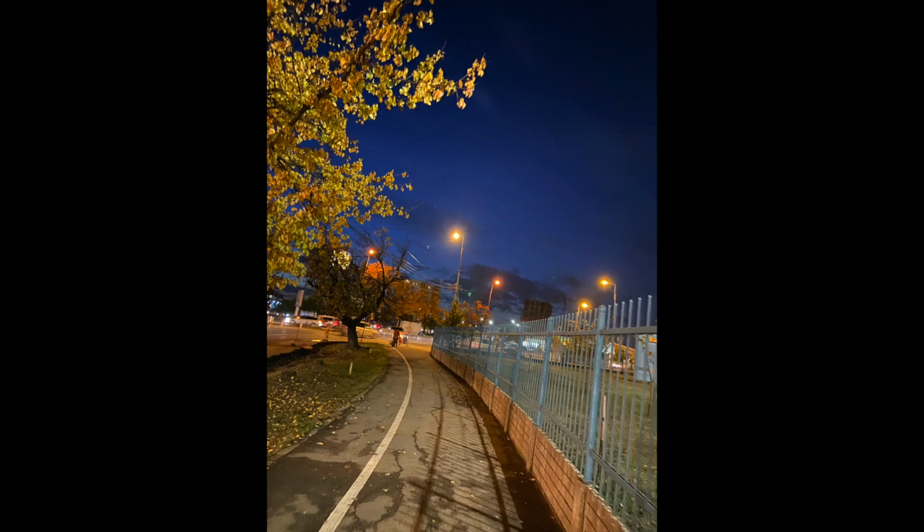So it knows when things move in the frame, and it basically freezes them into place, and it only captures light from things that don't change their position while it does its long exposure shots. So if there's a background which doesn't change around, that will be brighter, of course. And it's pretty intelligent. Even if you move your hand a little bit and you're shaking, it's still going to capture a nice and crisp photo, which is really something I didn't expect, and I was really curious to check out basically.